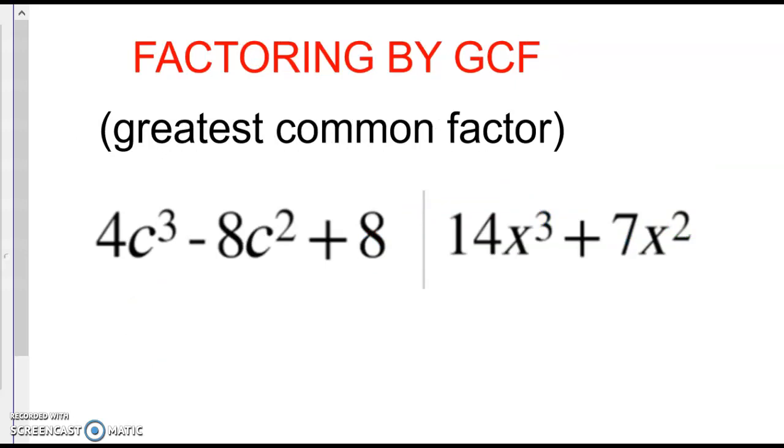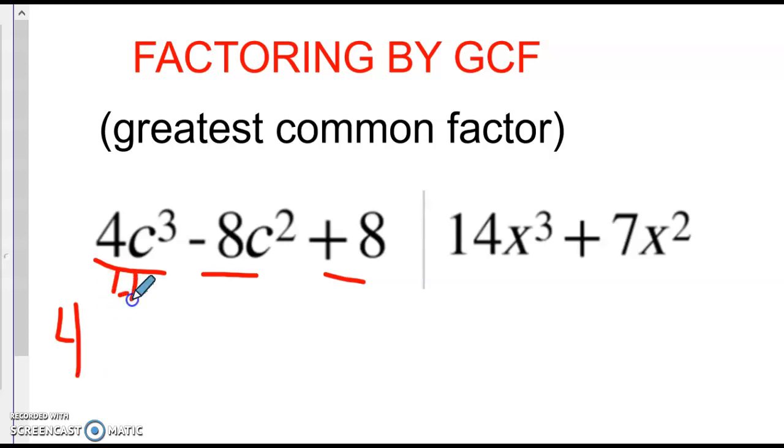Okay, the greatest common factor. So I look at all the terms, and first I look at the coefficients, or just the numbers. So I see 4, 8, and 8. Out of those, the only thing in common is a 4, right? 4 here is the biggest number. Here is 1, 2, and 4. Here there's 8. So I could pull out a 4. This has 3 c's. This has 2 c's. This doesn't have any c's, so I can't pull out any variables. Just a 4 is the only thing that they have in common.